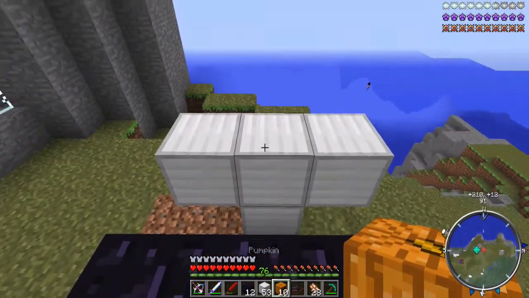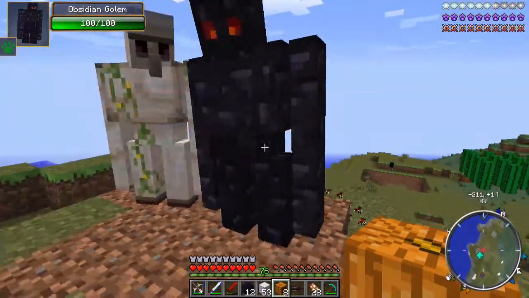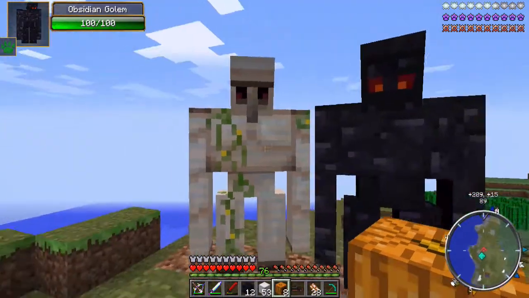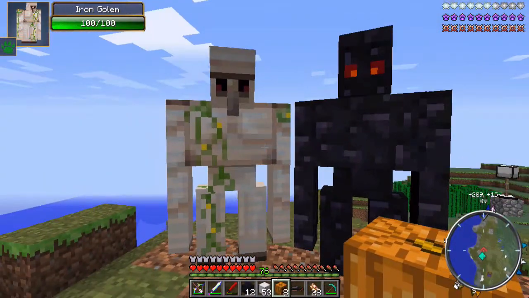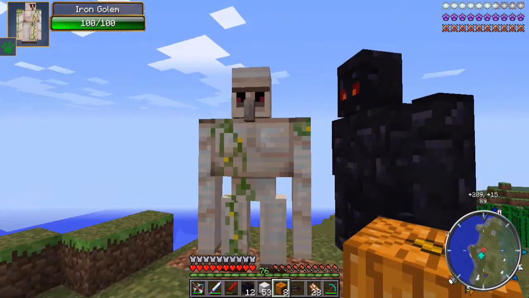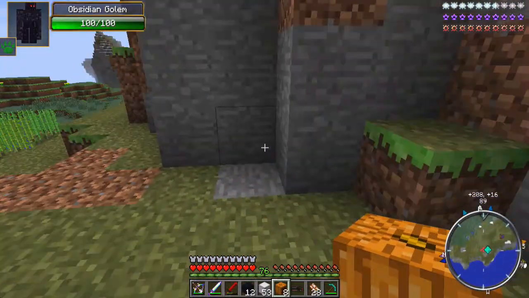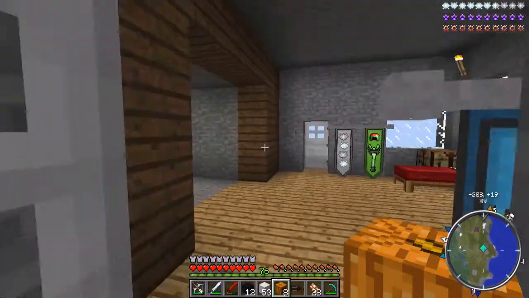So let's get that guy and then let's get this guy. This guy. That was anticlimactic. Yes. All right. These guys will just help me now. Sitting Golem's pretty scary looking. This guy isn't. Cool stuff. It's pretty much all I wanted to get done.